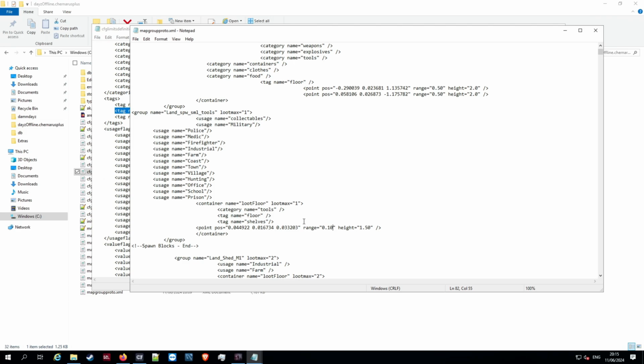So if this is on the shelf, this is the area on the shelf that it can cover, where the height is top to bottom. And we're going to make this smaller. And we're going to put this as 0. We'll put it as 0.30. So that should cover anything like a box of ammo, box of nails.